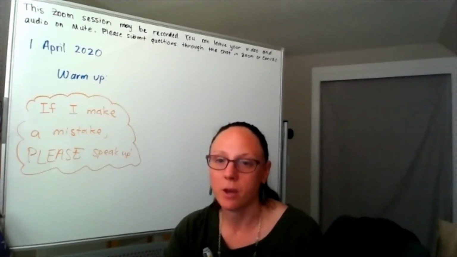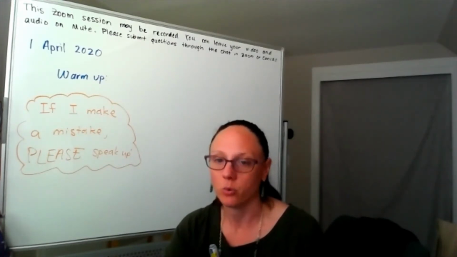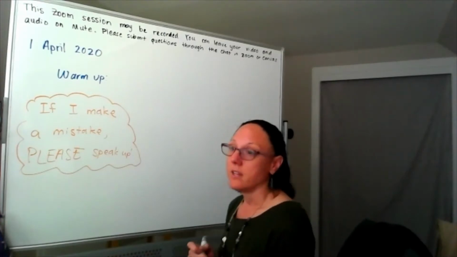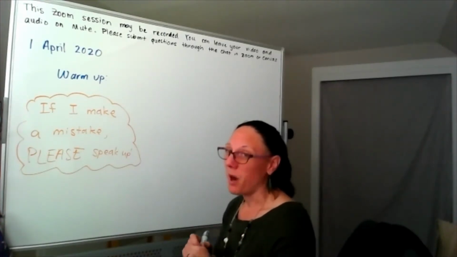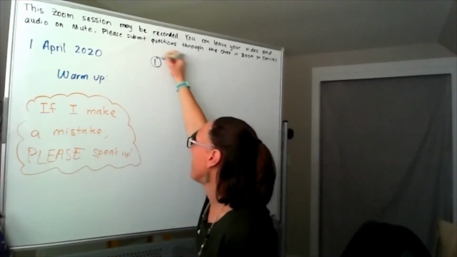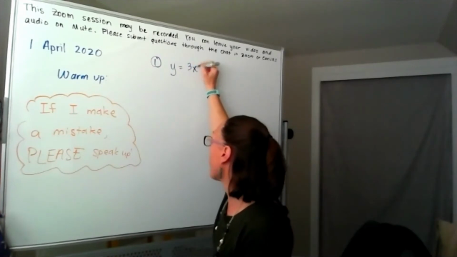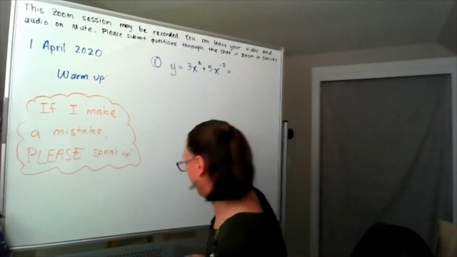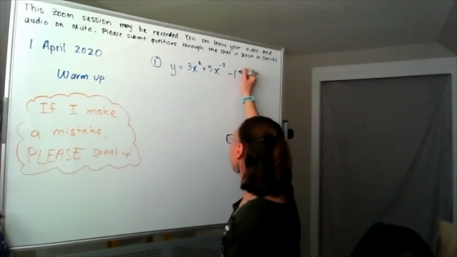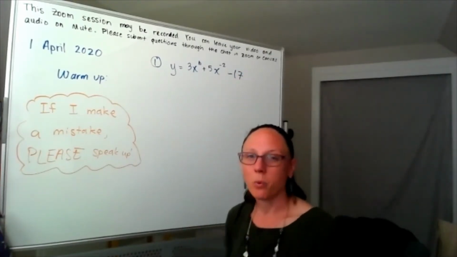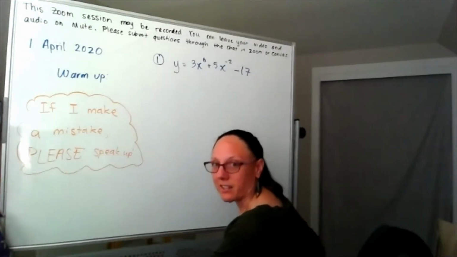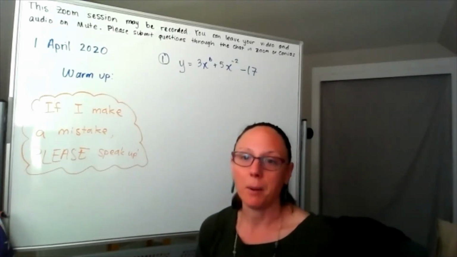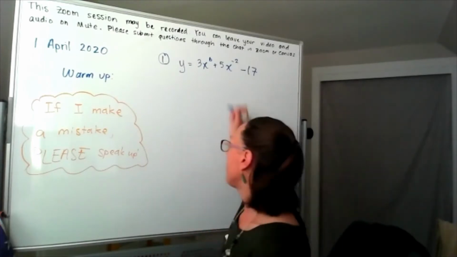And I see a couple other questions coming up in the Zoom group chat, and for sure we will definitely do some of the 5.1 graphing kind of problems. So I'm going to blast through the problems from my derivative worksheet. So we've got y is equal to 3x to the 6 plus 5x to the negative 2 minus 17. And I know my board is at kind of an angle, but unfortunately the glare from my window gets really bad if I straighten it up. So please let me know if it's not big enough, and I'll just write bigger.